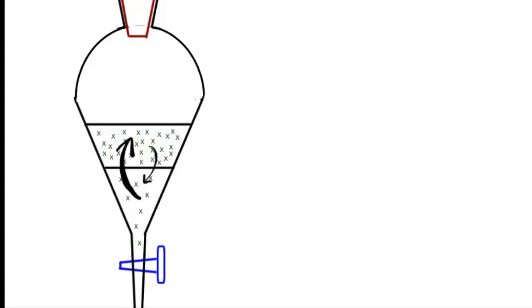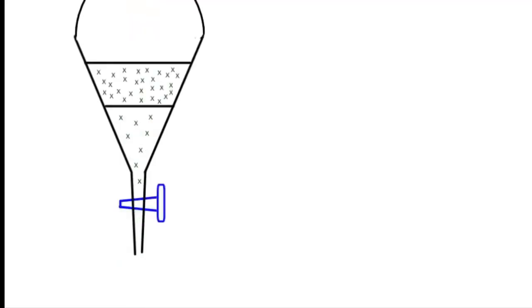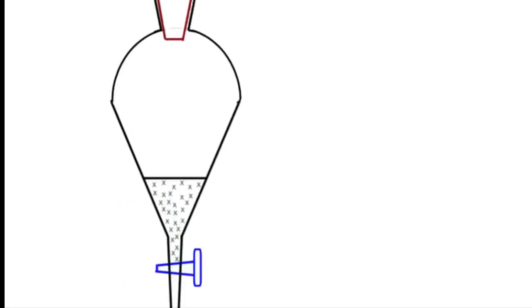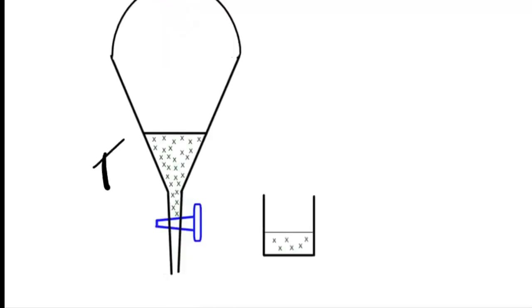You're not going to get any more of that dissolved iodine to move from the water into the carbon tetrachloride. You just have to stop at that point, remove the stopper at the top, then open the tap and run out the lower layer, retaining the upper carbon tetrachloride layer. Then the carbon tetrachloride layer would be transferred into a beaker, and the lower aqueous layer would be returned to the funnel. You see the lower aqueous layer there represented in the beaker on the right.